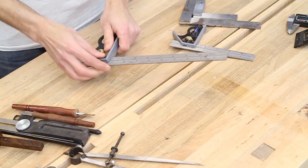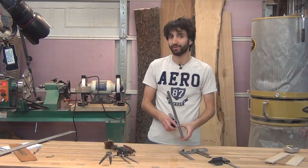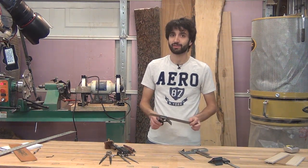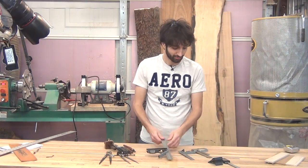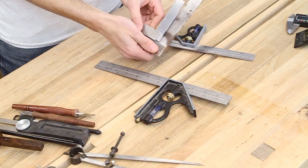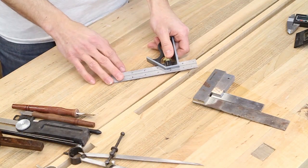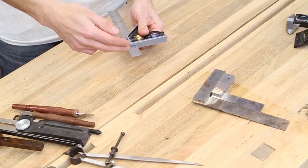I use my combination squares a lot, mostly just for measuring in and layout. I don't really use them as squares — I know that's kind of counterintuitive — but these are cheaper ones from the home center. I've checked them by drawing a line on a board, flipping it over and drawing a line again, and the lines line up, but that's still not square enough for me. I don't really trust them as much as I do my engineer squares, so if I'm actually looking to draw a square line or check something for square, I'll use those. The small combination square is the one I use the most — for laying out mortise and tenons and things like that — where I need to reference a parallel edge, riding the body of the square up against the work piece and marking along the blade.